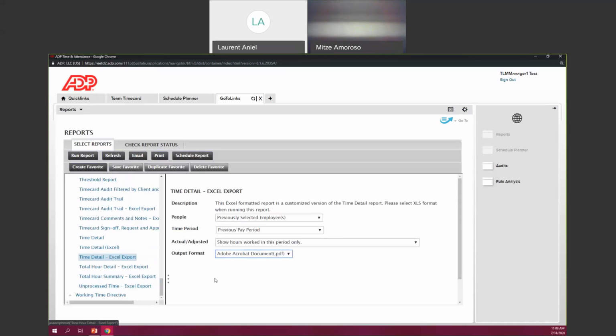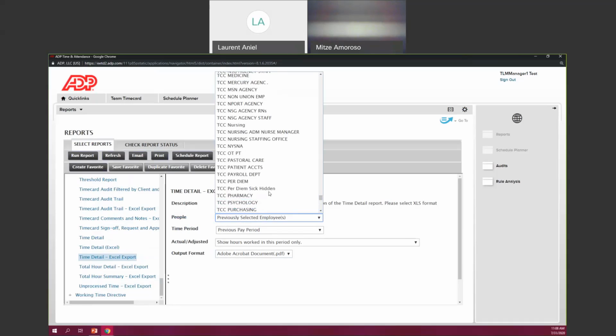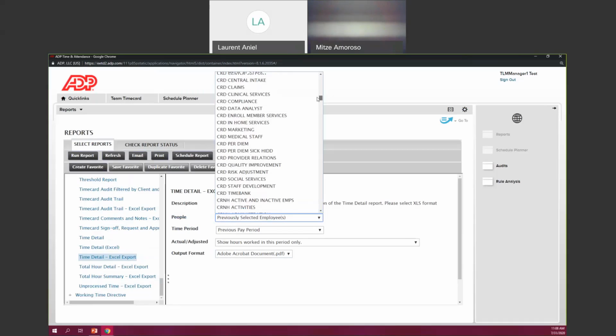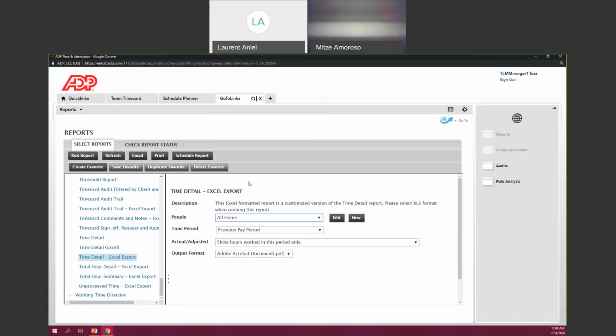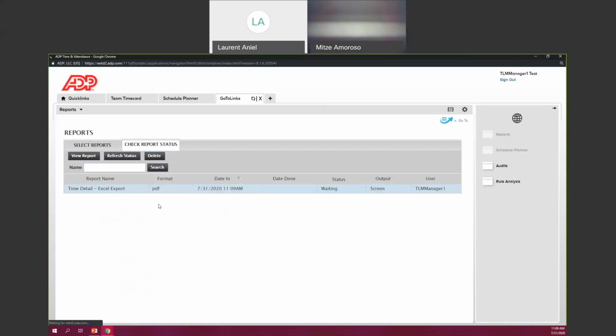But here, for us right now, notice that I used that go-to feature. This is going to give me the previously selected employee or employees. I actually only have one employee at this point. If I want to run the report for all my employees, I can go back, locate my HyperFind query, say, for instance, All Home, select my time frame, say, for instance, Previous Pay Period, so I can review the time cards before we process or make those approvals. Then simply from here, you can take a look at everything, and if this is the case, go ahead and run that report right here. It's going to take us over to the secondary tab, this Check Status report.